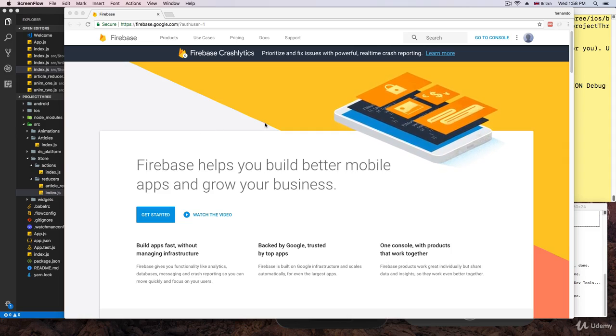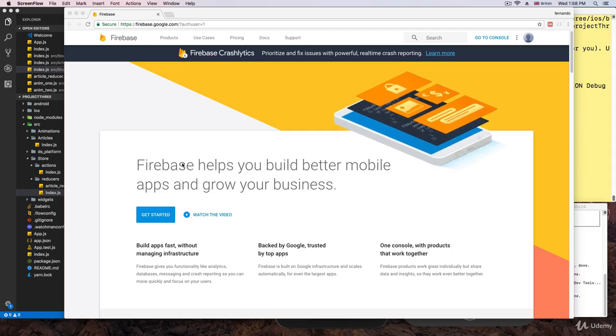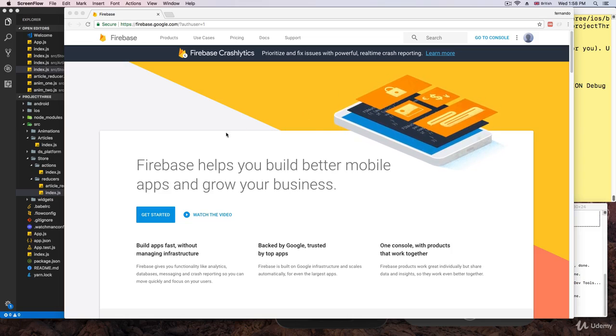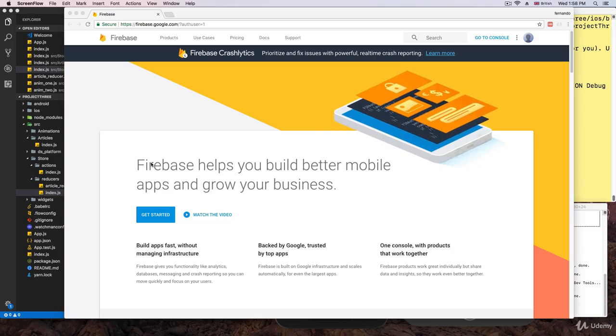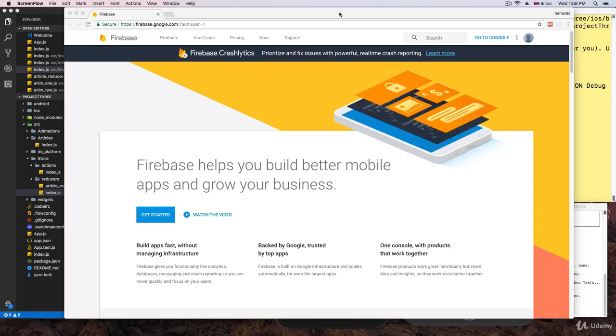So first we need to learn a little bit. If you already know how to use Firebase, you just move forward. The only thing that you need to know is that in this course, on the practice project, we're going to use Firebase as a REST API, as a REST service. And we are not going to install the SDK or the connector or whatever you want to call it. We're going to talk about that later.